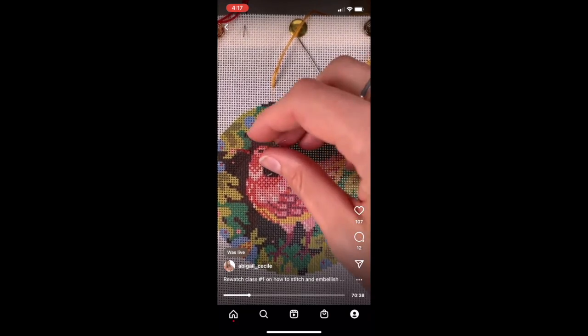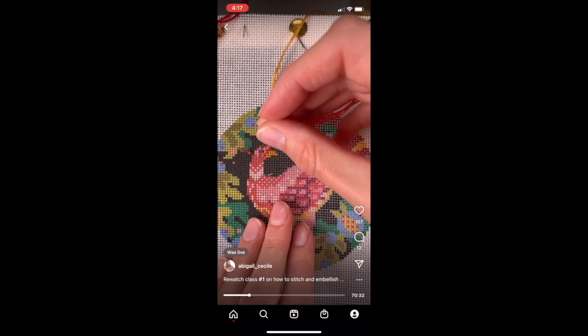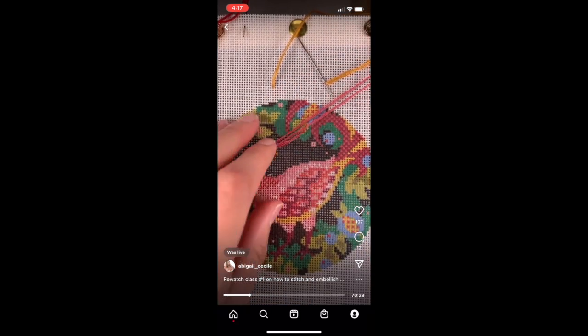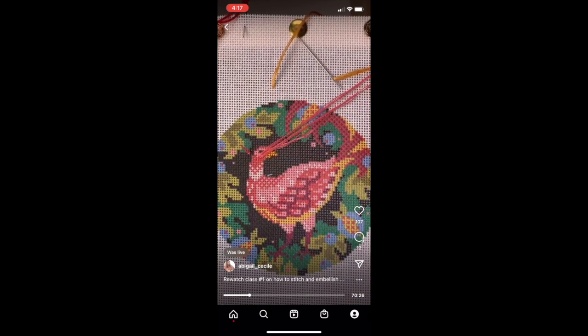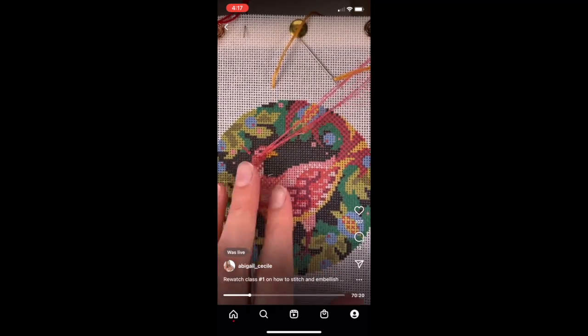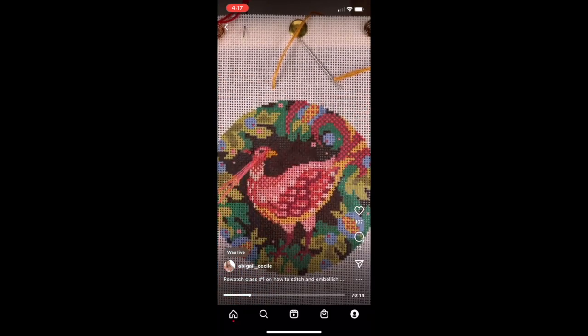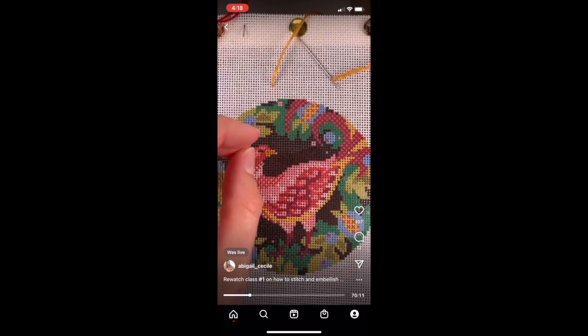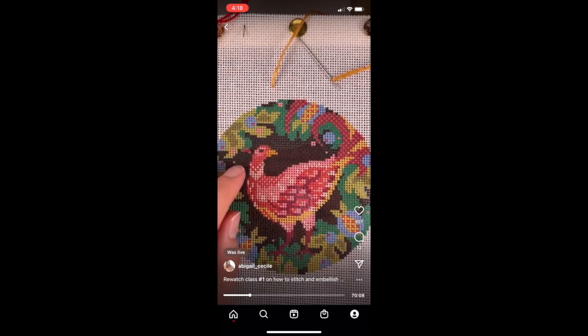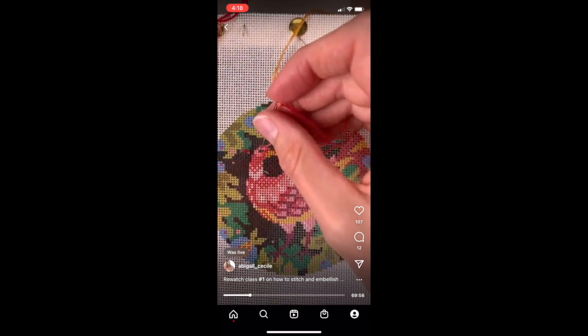So I'm going to come back up, and again, just follow that diagonal of the canvas. And oops, I'm getting caught again. It's a little bit of an unnatural position to work in with a phone in front and lights all around, but okay, there we go. And then let me see, because the eye is in the way, these are just going to be essentially tent stitches.